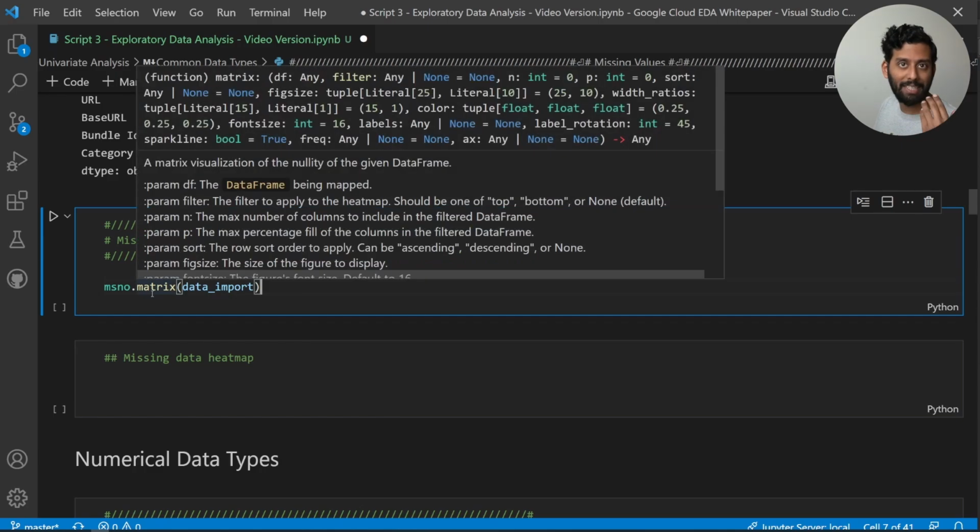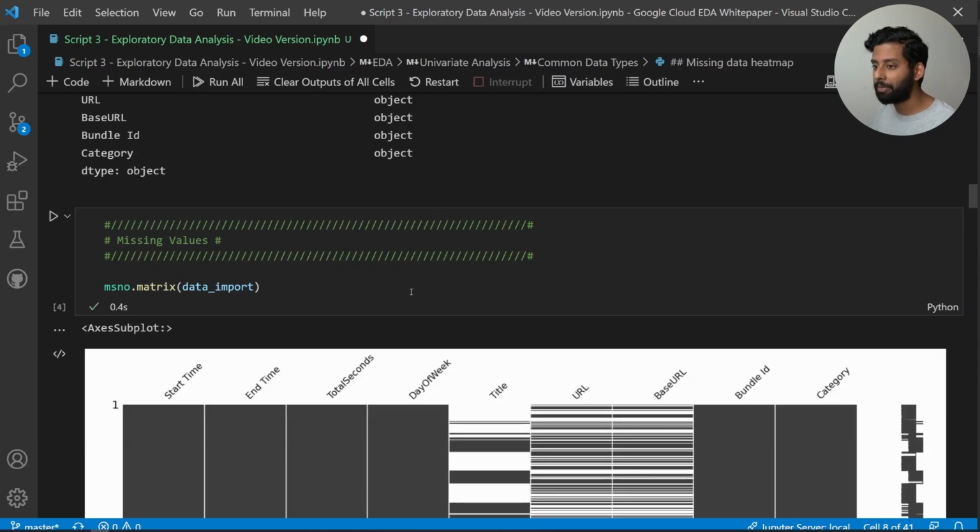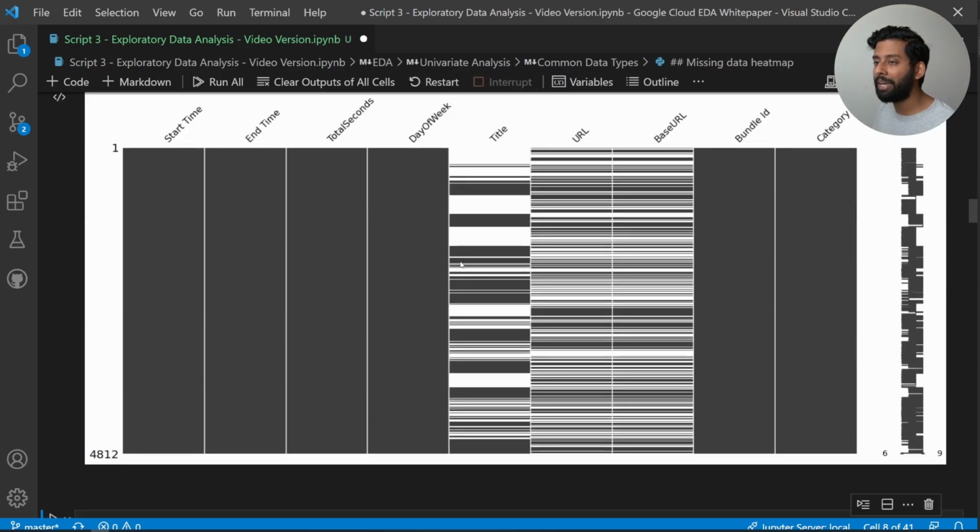So msno, remember that's that missingno library we imported at the beginning, dot matrix, and then we enclose our data frame in that function call. I hit Shift Enter, and you can see we get each of our variables, our columns, and we can see how many rows are missing. So white signifies missing, and gray signifies that the value is there.